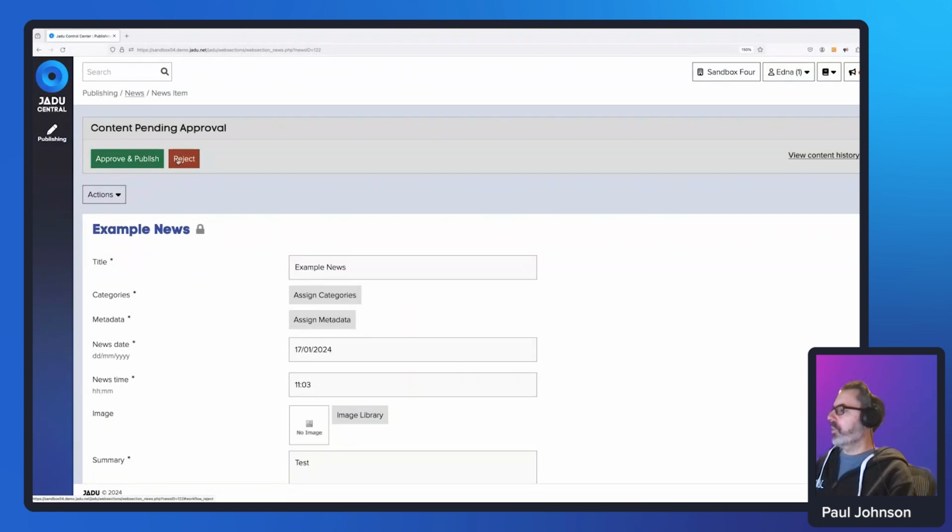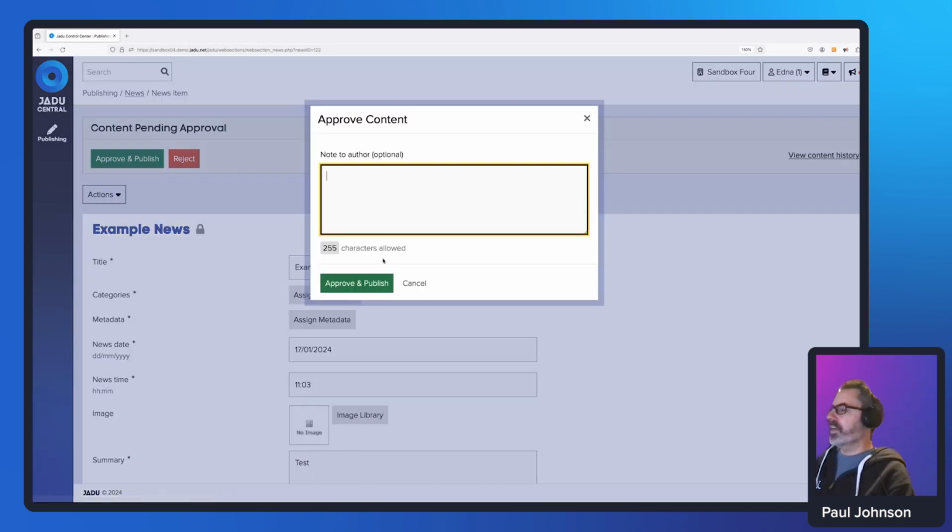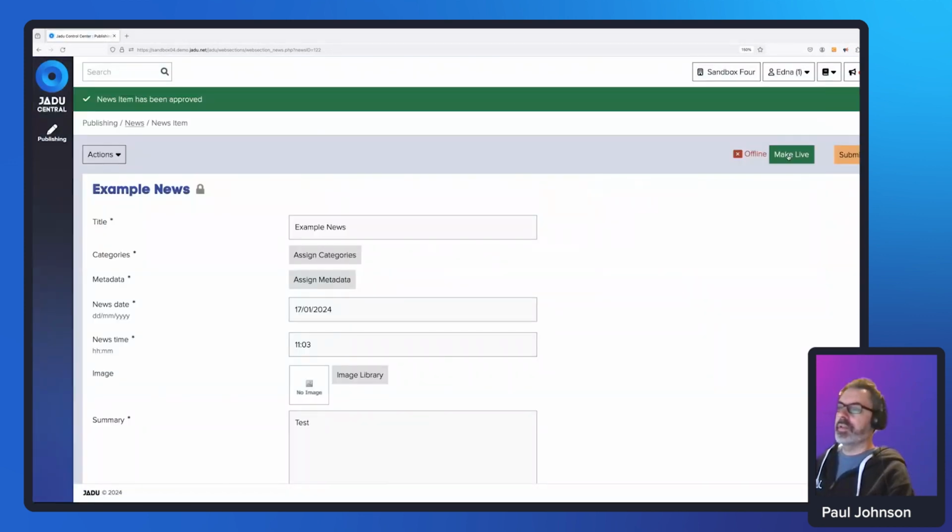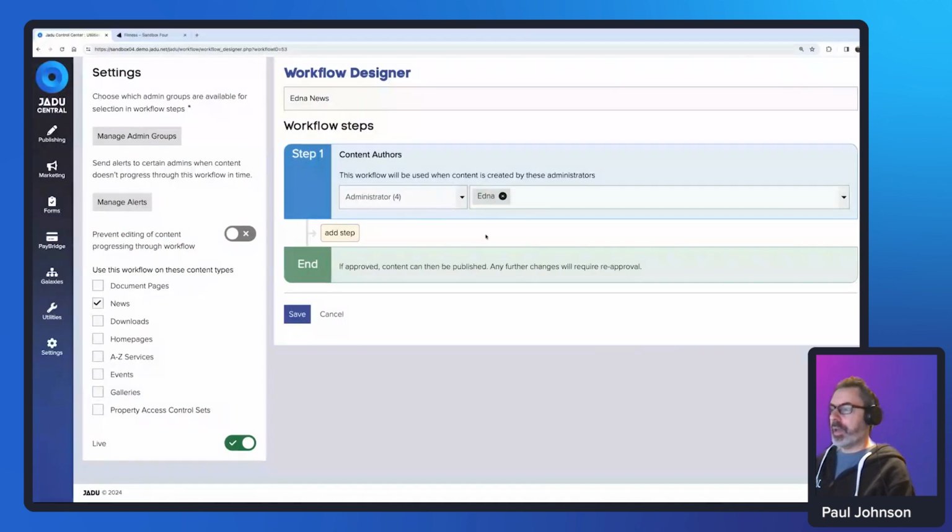You can see she's now got the option to approve or reject it. I'm assuming she wouldn't reject her own content, but Edna could then go in and approve that item and publish it. So even though her default privilege level doesn't let her approve anything, we're using a custom one-step workflow to override that for one specific content type.